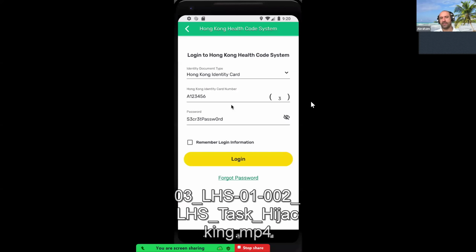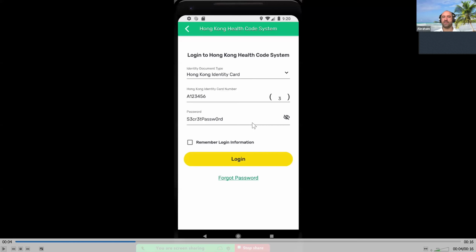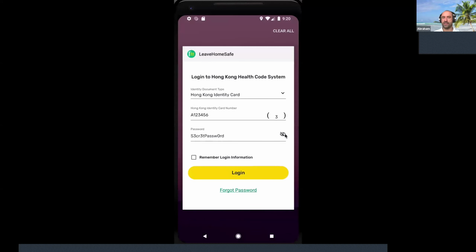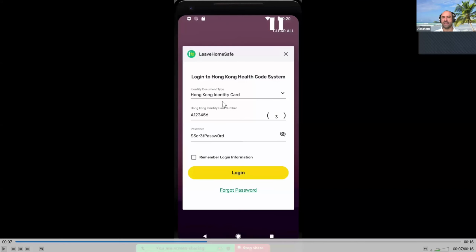First you open the victim application. Now this is the login page. For example, the user tries to log in. But the idea is that now that you launch the application, it is going to be in the task manager in Android. You can see this is the task manager when you see the open apps, and the LeaveHomeSafe application, which was vulnerable to this, is there.